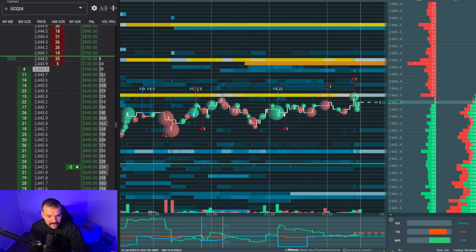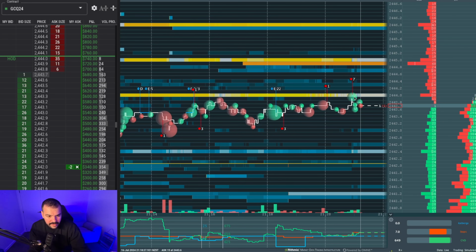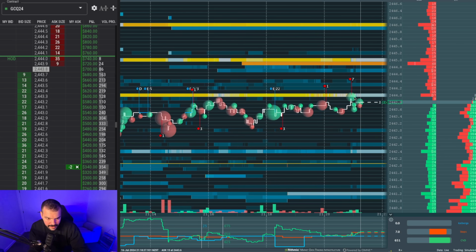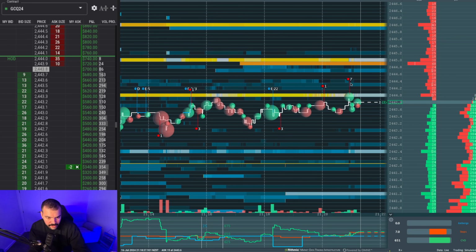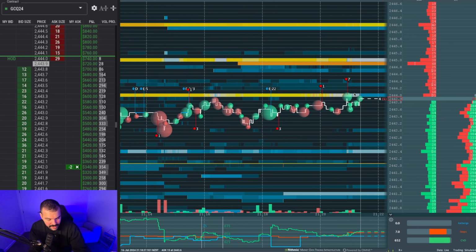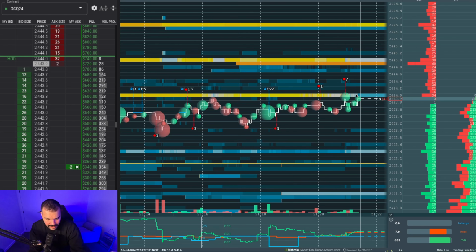Haven't popped it yet. Sellers haven't yet budged. Just traded a few of them out. Let's see if we can come back on that second attempt at the high. It'll be quite a sudden pop if we trade it. It's going to go through quite quickly, and I imagine we'll see quite a few stop outs as well, people with their stop losses at the high of the day. That should provide a quick fluid movement to the upside.